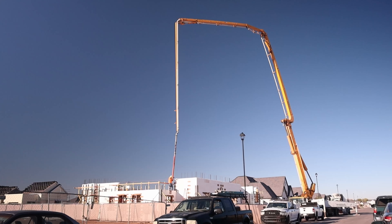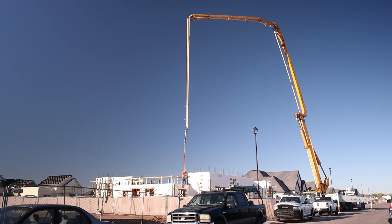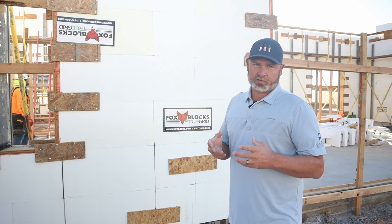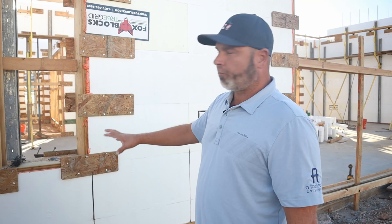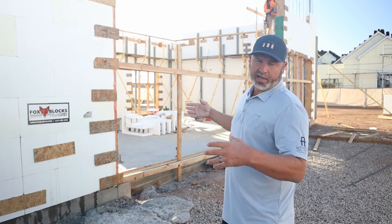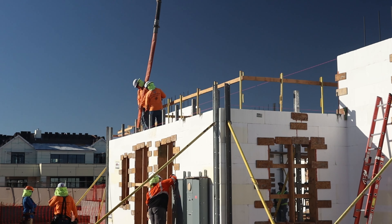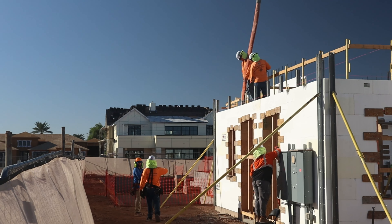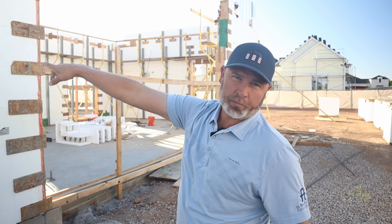Doug and the crew from ICF Specialists also have enough backing everywhere to hold everything in place, especially around windows. Every opening on an ICF house has a certain number of jam bars dictated in the plans. On an opening over four or five feet you might see four jam bars on each side, and on bigger garage doors you might see six to eight on each side. On top we have a nice lintel with rebar going through it, and for second story windows you carry more rebar up and overlap them in the openings.